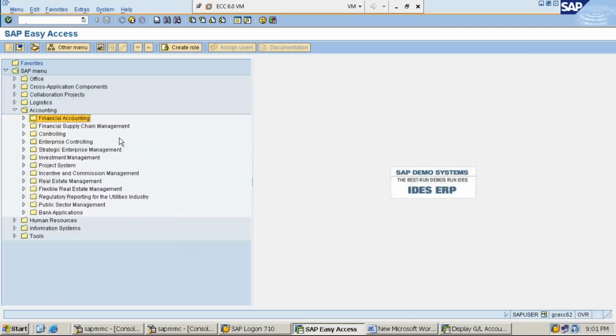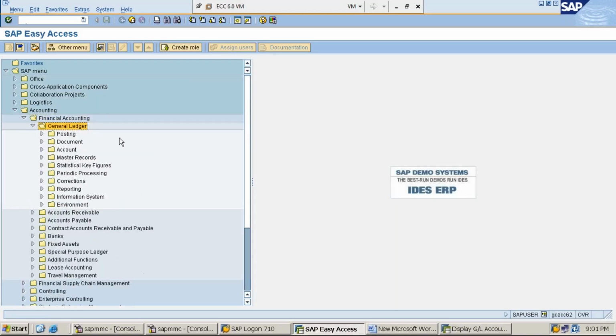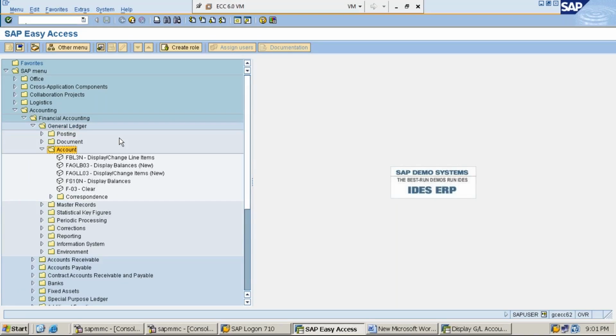Financial accounting. Accounting, then financial accounting. General ledger. Then account, then FS tenant display balances.